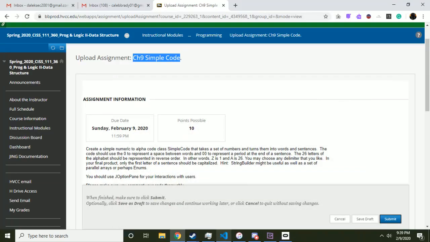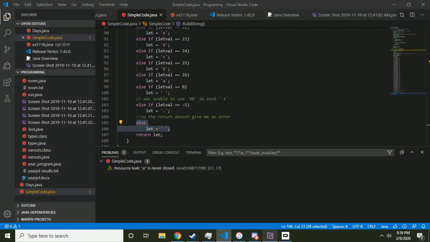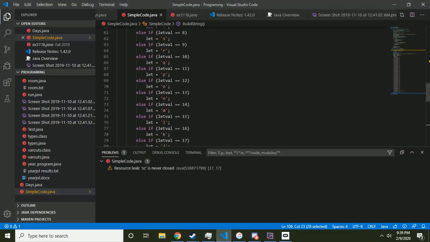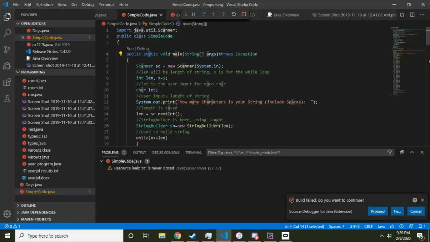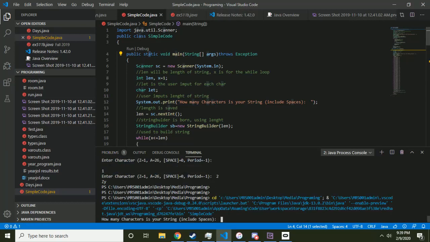Alright, so let's run it and see how it works. For the time being, since we don't have much time left, we'll just have it say hello. So we'll run it and proceed. We'll do hello with a period at the end, so 6.